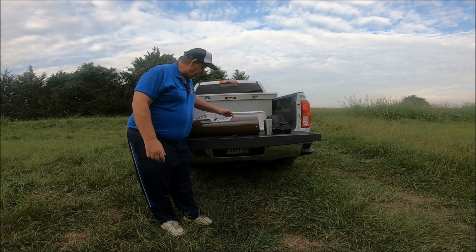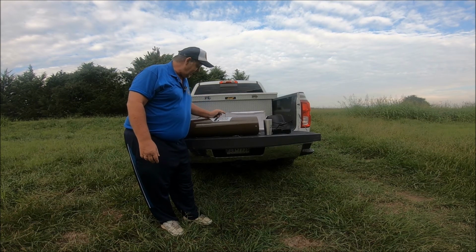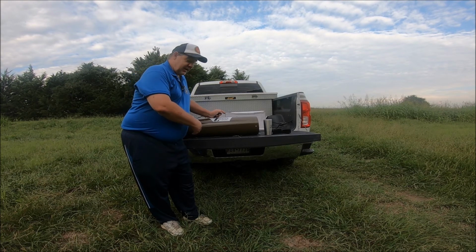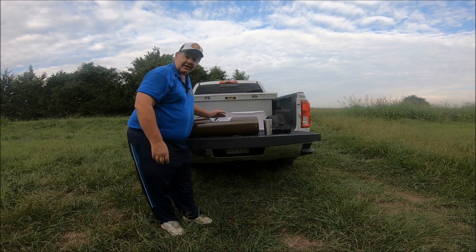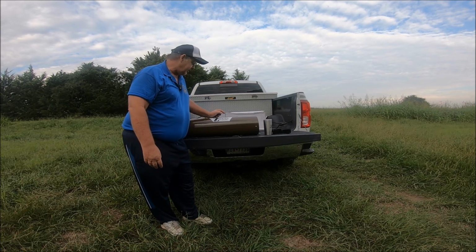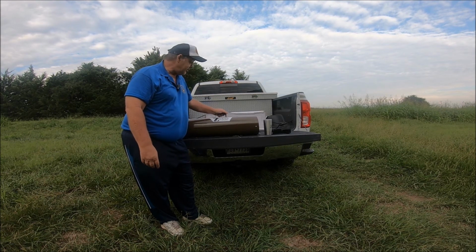Well, I know I didn't make y'all watch all that, but that one there took me about 15 minutes to get him to come out. The other ones come out somewhat quicker, but I've read where they feel secure inside that tube, and sometimes it takes them a little while to come out. So it took him a little bit, but he's out. That's my 6th catch in this trap. 6 tries, 6 catches, 4 skunks, 2 possums.